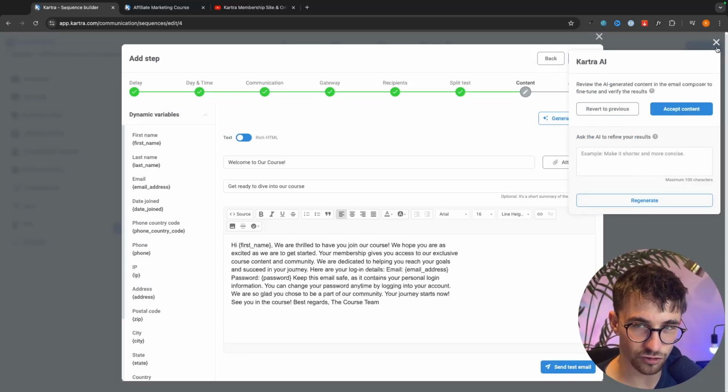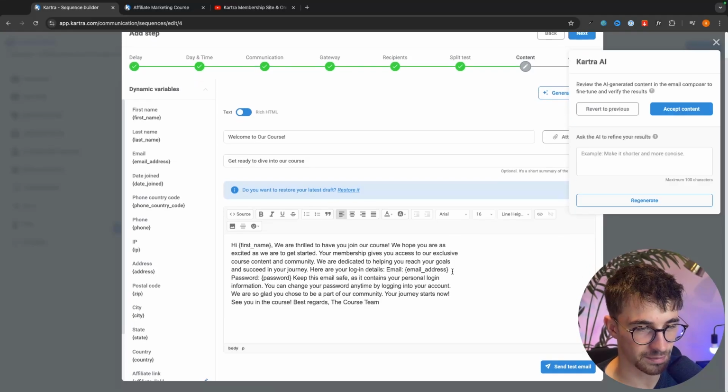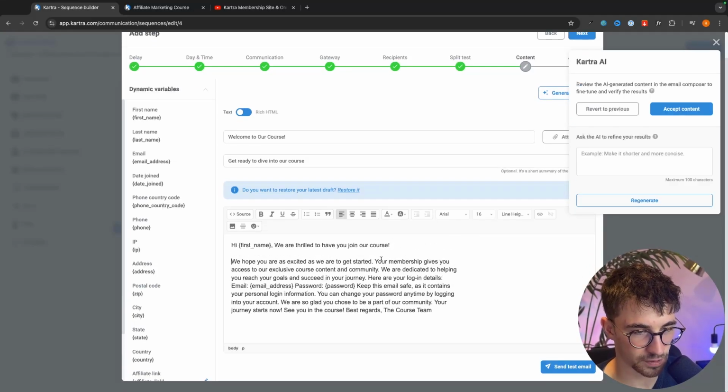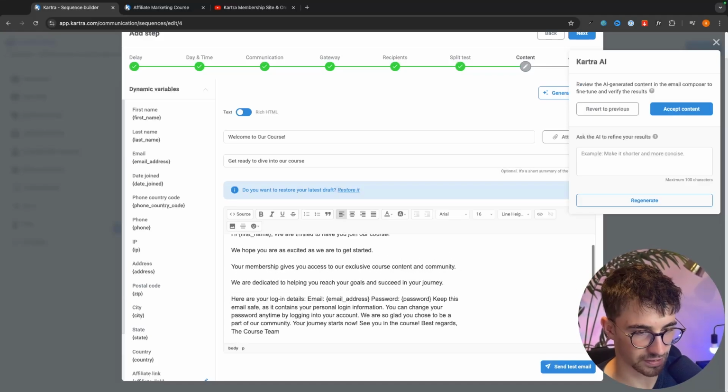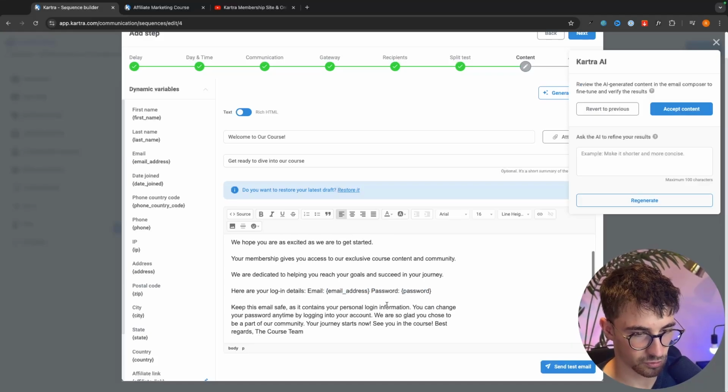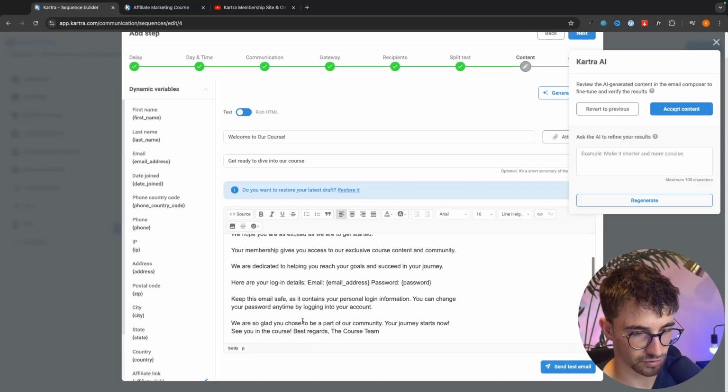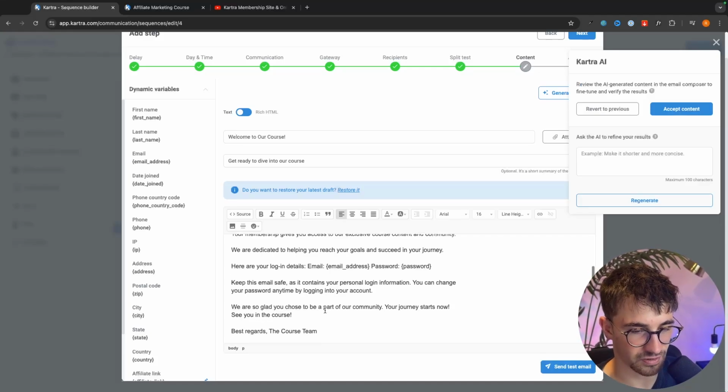The only thing it doesn't do is it doesn't format this like an email. So what we would want to do is just go down and format this properly. Usually I like a sentence or two per line, just like this. So we would then set the person's email and the password right here. Go down, set this, and that is how we can create an email right there.